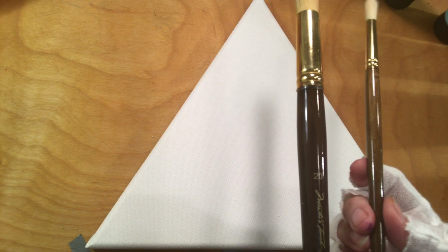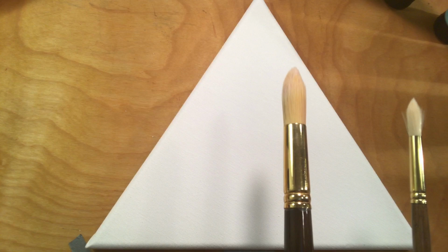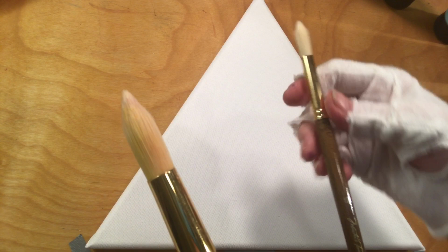So I've got a 20-inch round. It's for acrylics, and it's also for oils. And then in the same series, I have the number 12. So we're going to test these out and see how they roll.